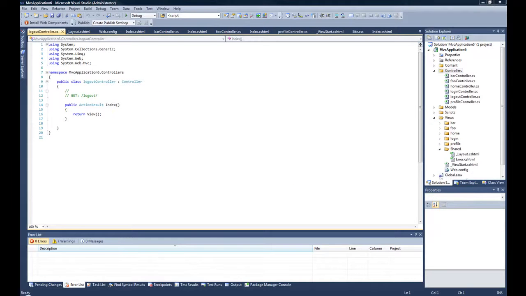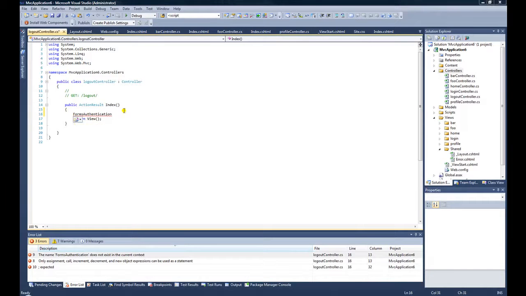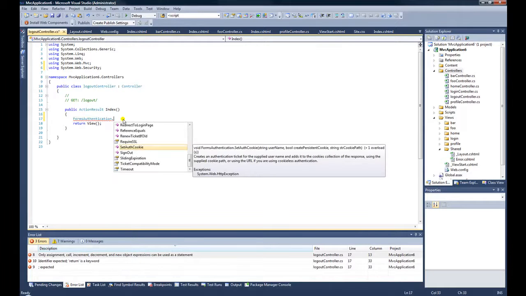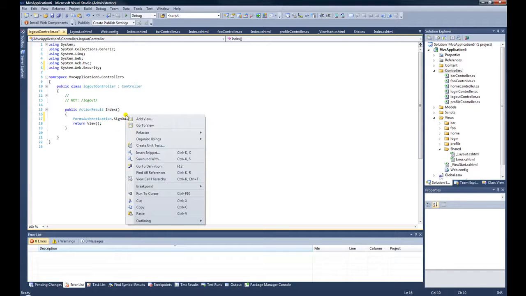In our index method, we will use FormsAuthentication. We have to import the System.Web.Security namespace, call the SignOut method, and then just return the view.